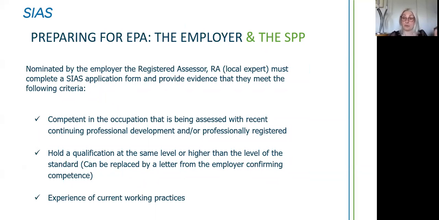Now, we need a bit of proof that they are competent in that area before they can be part of this EPA panel that we go through. So we're thinking about having maybe a CPD record there, or are they professionally registered? Do they have a qualification at the same level or higher of the standard? And do they have experience of current work and practices? Now, yes will be the answer to all of those things. In order to be the registered assessor, you do need all of those.